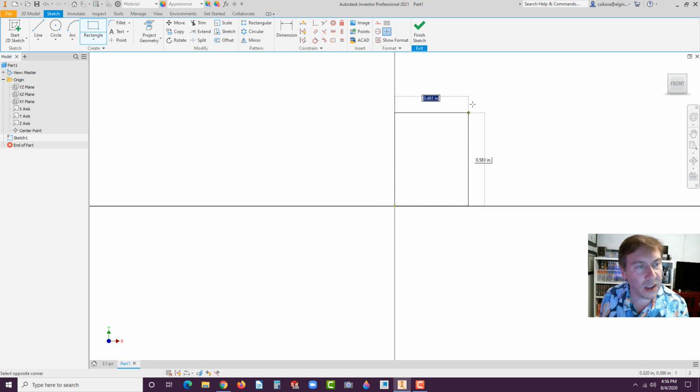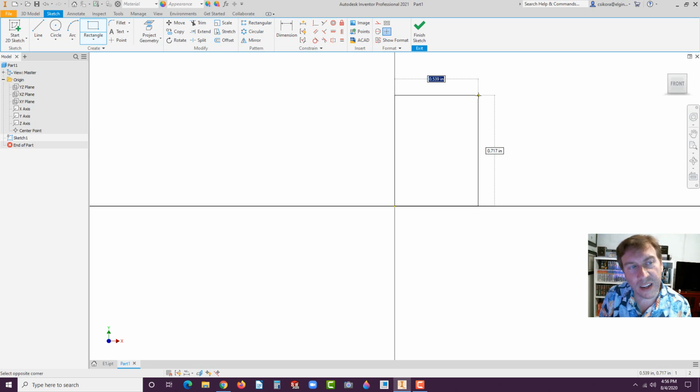Now move your mouse up to the upper right here, and you'll see some dimensions appear. Notice mine is highlighted up at the top there. It says 0.539. Yours might be a little different, and that's fine. What we're going to do is plug in some numbers while that's up. Now you could do it now, or you could do it later. I'm going to do it now just to show you how easy it is. It's really nice.